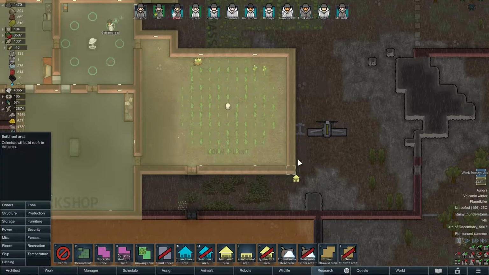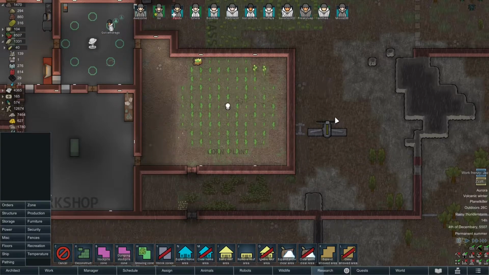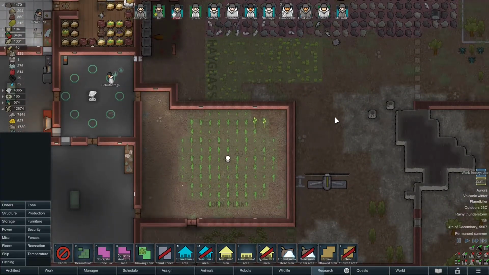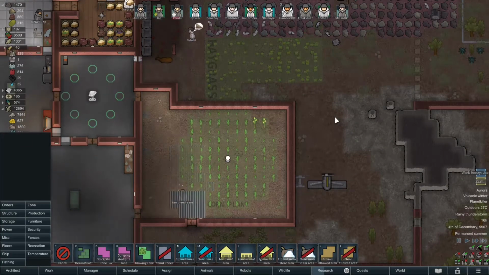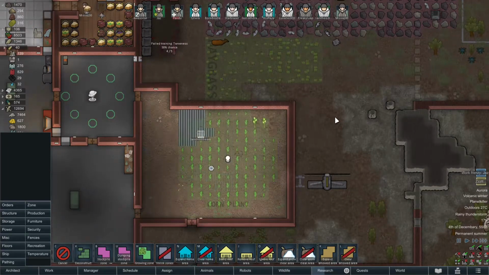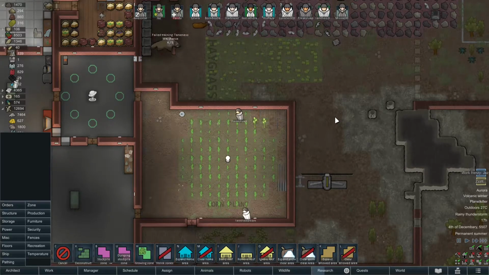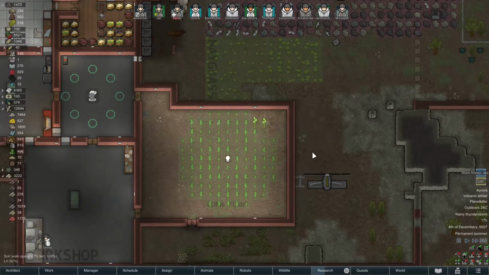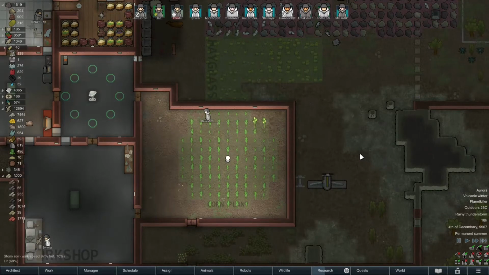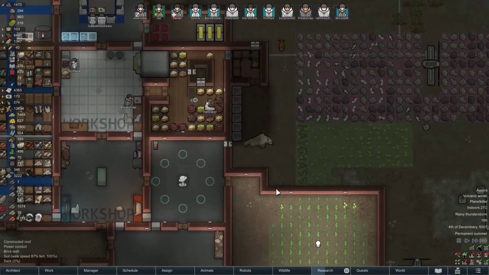Remember when the volcanic winter last time went away, or the toxic fallout? I think it was. We need to patch this up, guys. Totally forgot. This needs to be roofed up. Thank you. There we go. All right. Painful reminder, but nevertheless necessary. Okay, so great. You guys will do that.